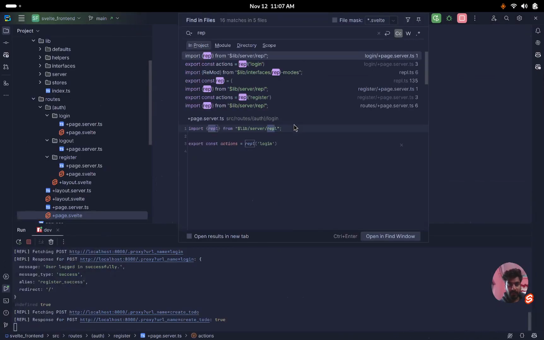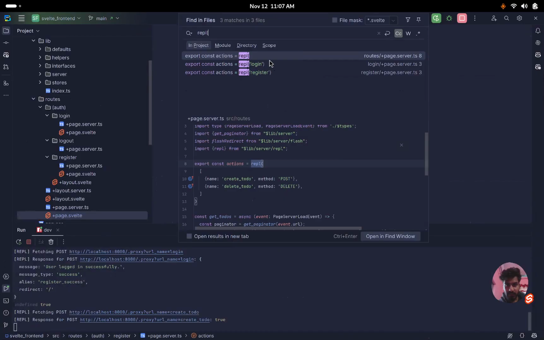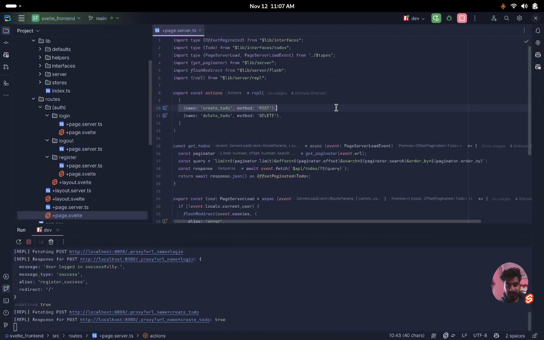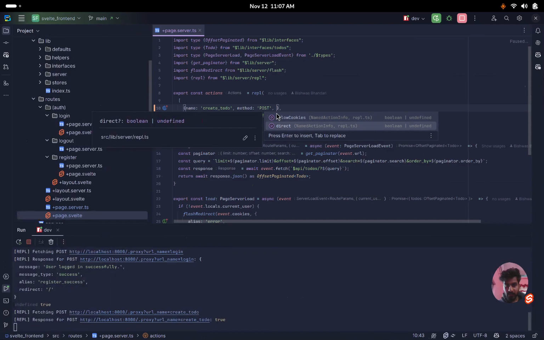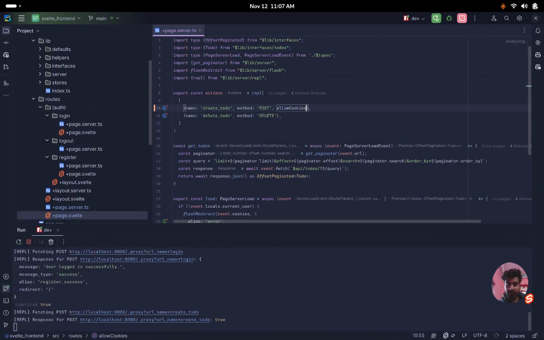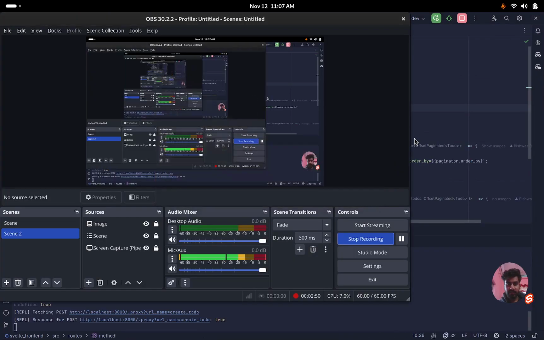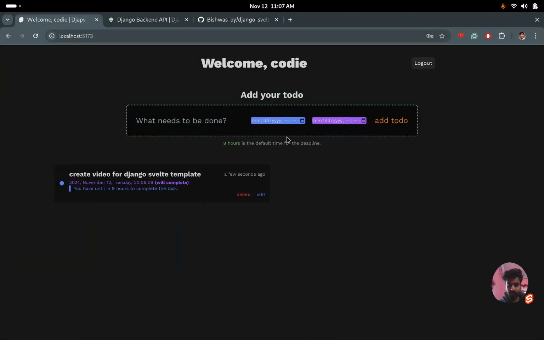If you go to REPL and search for other examples, you can extend the REPL as well, and there are other options. For allow cookie, if you set it as false, the cookie sent by the Django server won't be saved on your front end. By default it is true. Now for the post method, let's try creating a to do.